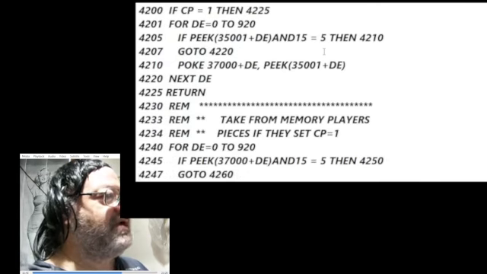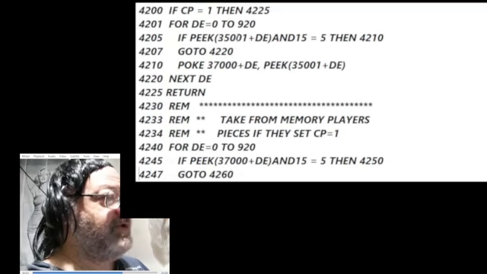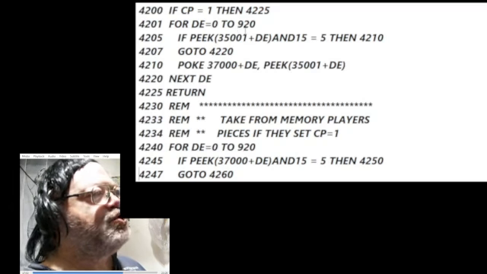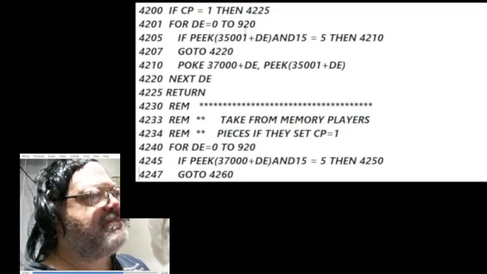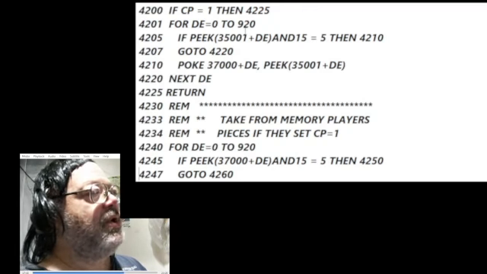Place in memory the player's pieces. 35,000 is, and 1 is the color area, and you're going to have 920 characters on the screen. I don't use the bottom 2 lines, so I don't need that. So for DE, which is going on the screen, DE is at random.